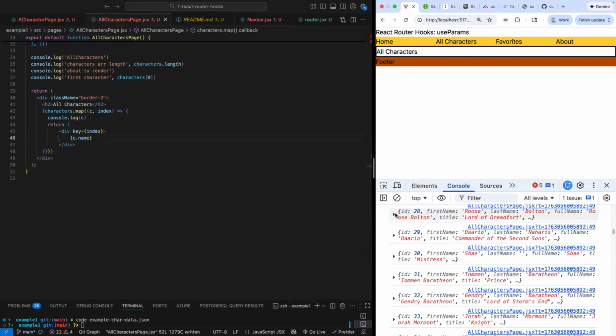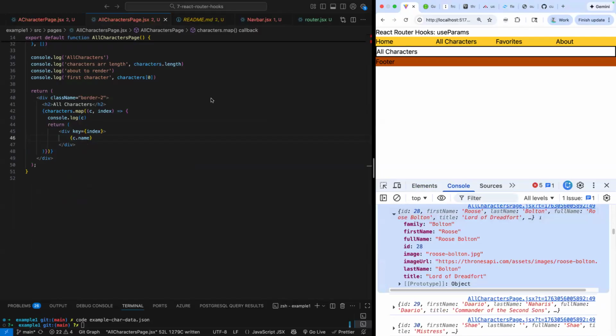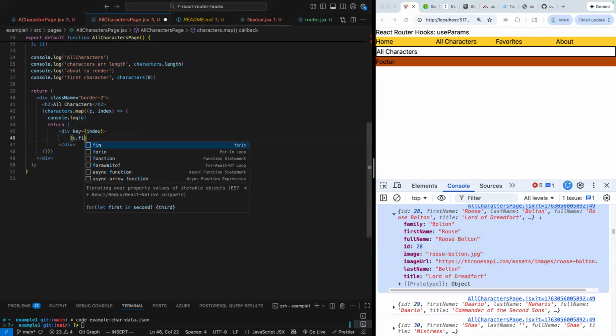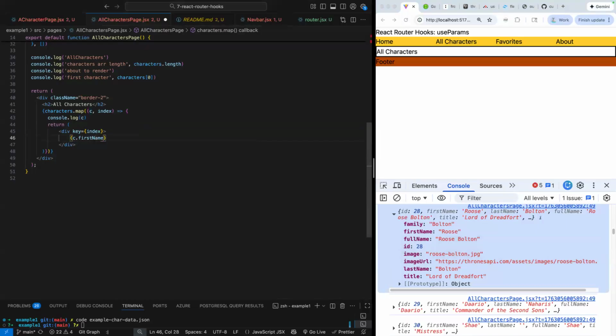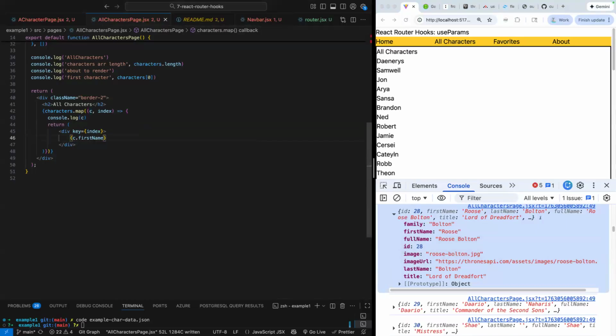I had dummy data before, but now that we have real data, these property names are different. And this .name property on this object does not exist. It's giving me a silent error, which is the worst kind, because it's not really failing, it's just undefined and it's breaking something else. And now I see the character names.